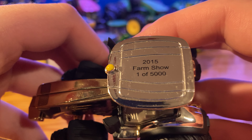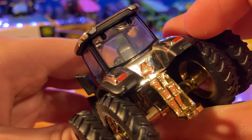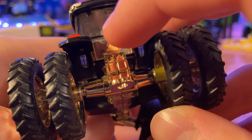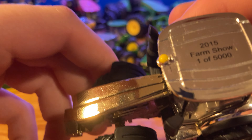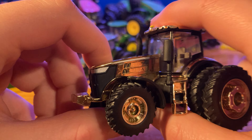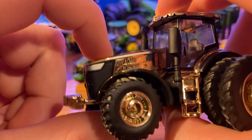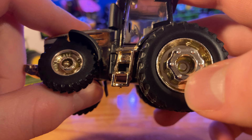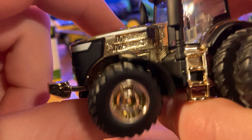The roof also shows the imprint of 2015 Farm Show 105,000 on there. On the fenders, you do have your painted black trim along with your red tail lights. Now if we look at the back of this tractor, it does look very wide — this is not set on 30-inch spacing. I'm not sure what they were going for, but pretty much if you take the duals off, it'd be set up for a normal haying tractor, but then they slap duals on it. They've pretty much done that on all their 7Rs and 8Rs of this time frame. You do have your exhaust pipe on this side and your little steps. Now you do have three windshield wipers — one on the front, one on the side, and one on the rear — and that will be a key thing to look at once we get to the dusty version.